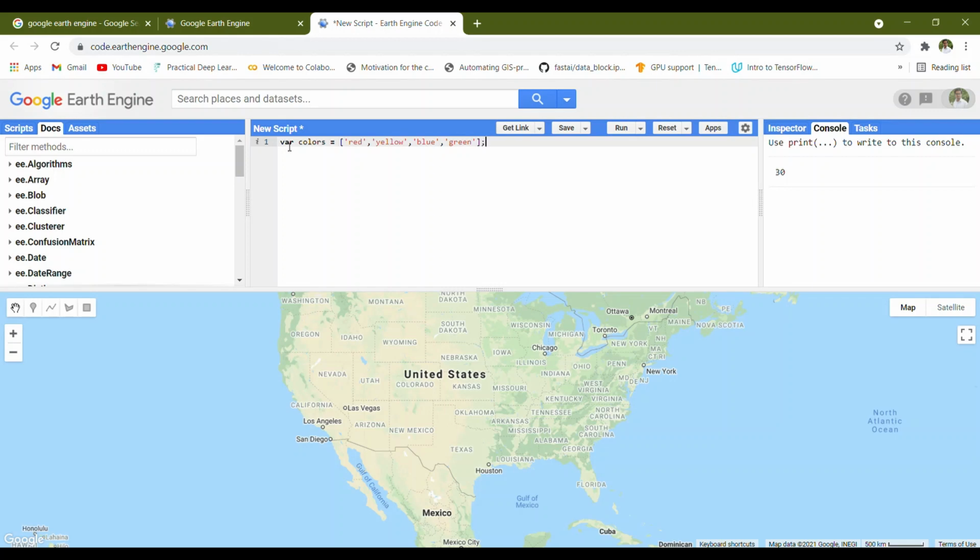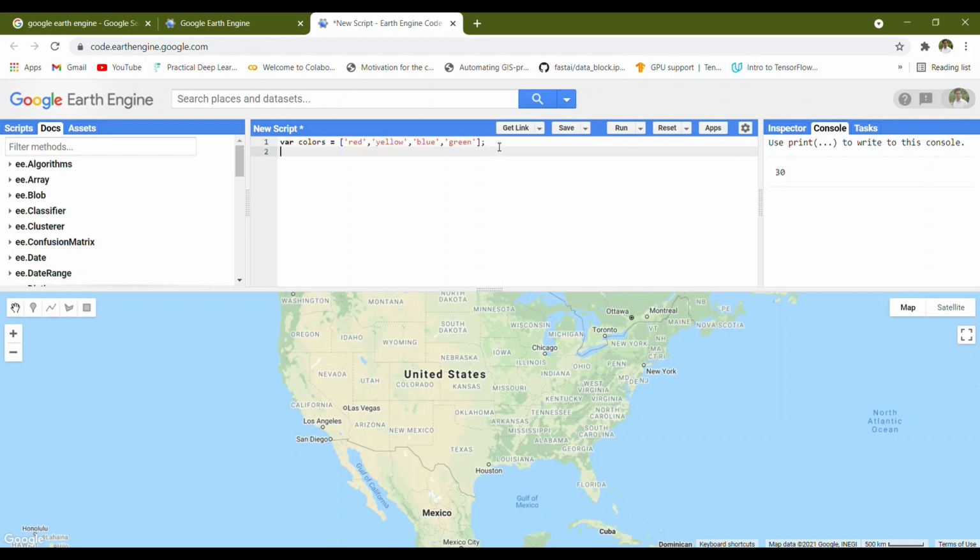So we can also store numbers in a list. For example, if you want to store some marks a student scored, you can give the variable marks equal to 90, 95, 75, etc. You can also store numbers within a list.